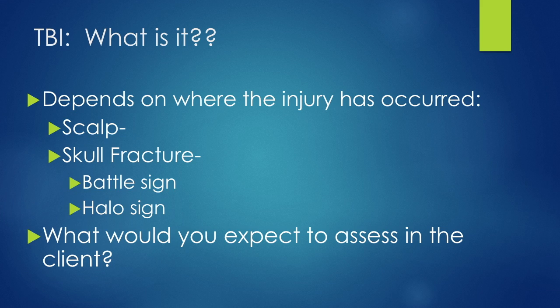Okay. In a skull fracture, you're going to see more of a localized pain, and you might see two different signs based on where the skull fracture is. So in our skull fractures, we might see what's called battle sign or halo sign. Battle sign is usually going to be for our basilar skull fracture. Okay. And the battle sign kind of looks like bleeding out of the nose and the ears. So you're going to see bruising behind the ears, and you might see some bruising under the eyes. Okay, so it looks like they've been in a battle.